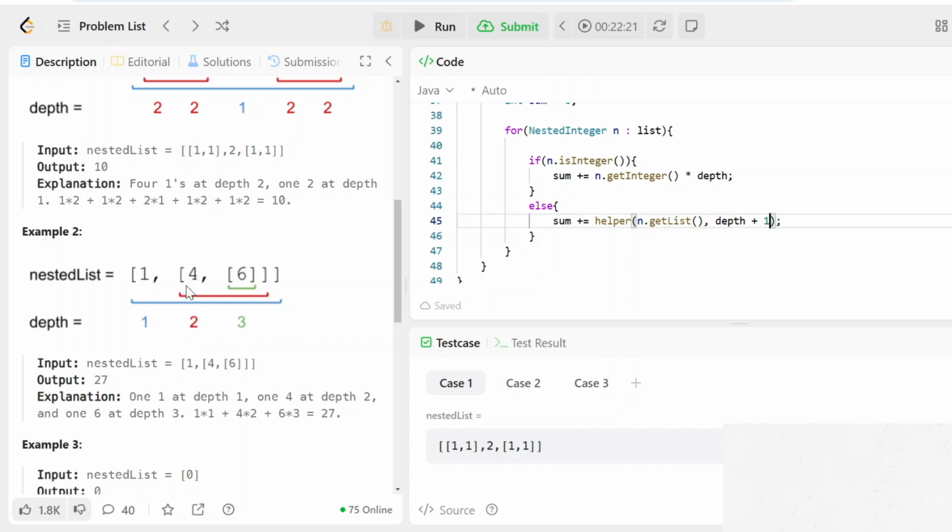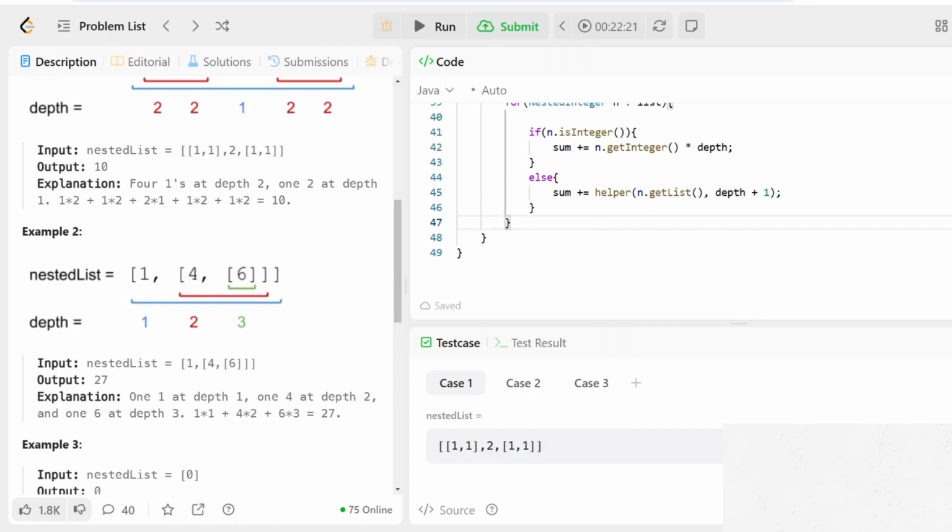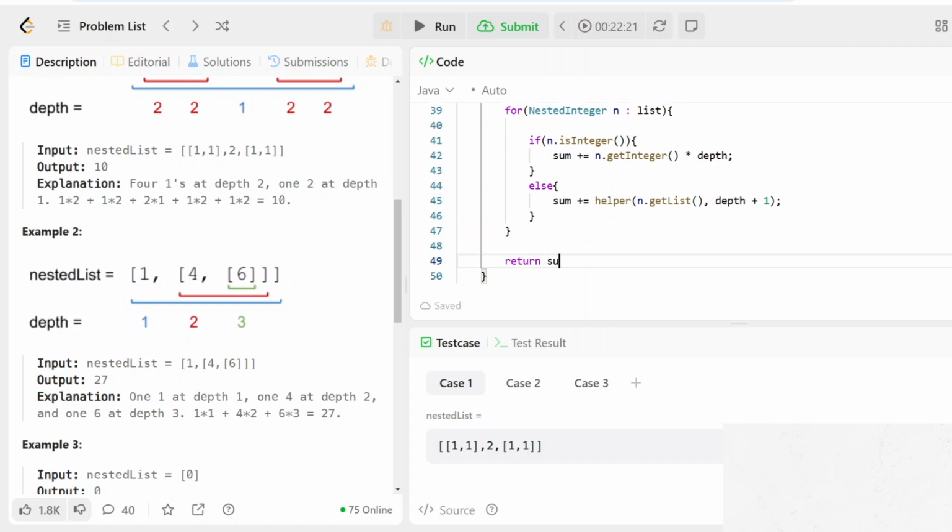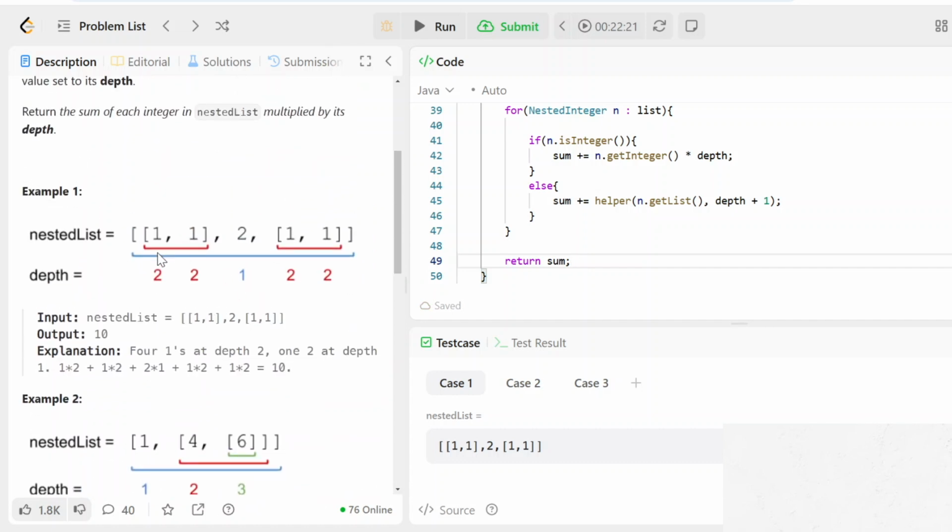So it's kind of like at the end of the walkthrough, right? So we increase the depth as well, and then we have the sum. Yeah, I think it looks good so far. And after that, all we got to do is return the sum to our caller, okay? All right, it's just like we did here, right?